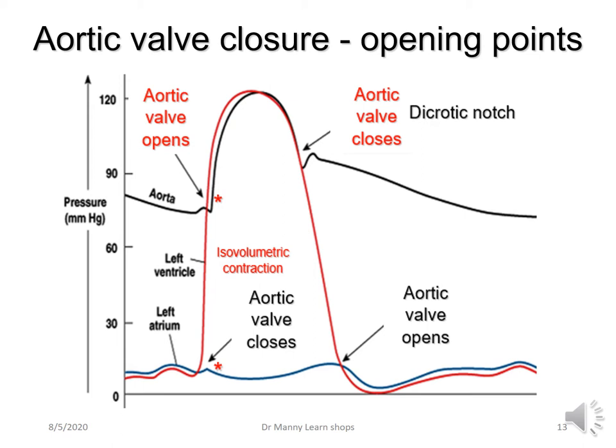The important points to remember, as we will review again as we go through this lecture, are where the aortic valve opens and where the aortic valve closes. Because where the aortic valve opens is ventricular systole, ejection of blood from the heart. Where the aortic valve closes is the end of the ejection period. And this is where diastole begins. And the heart is the primary organ that is perfused during diastole. All the other organs are primarily perfused or provided with blood during systole.